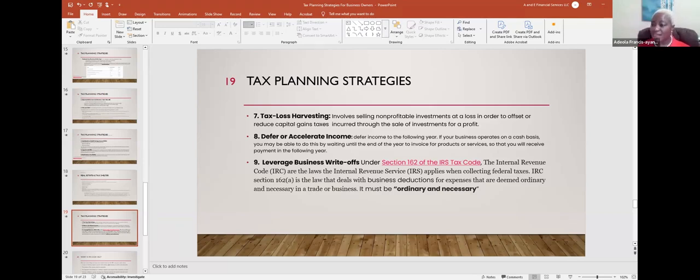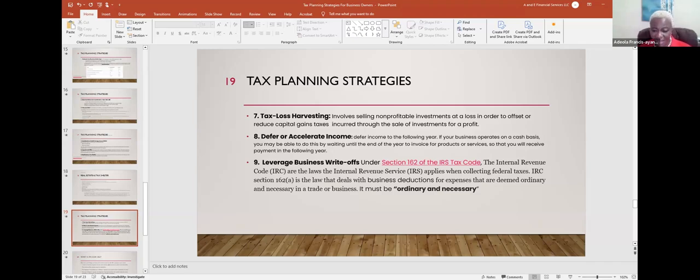If you realize that your tax liability is going to be high, purchasing equipment, new computers, offering bonuses to your employees, so you can take advantage of tax liability. Would you rather give a bonus or pay it back in taxes, right? When you offer bonuses, then you have loyal employees. They are willing to work hard. All right. And the major one is still leveraging business write-offs.